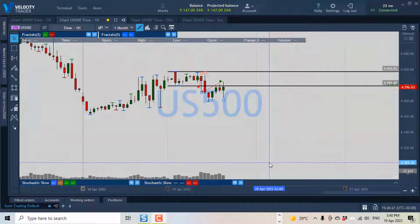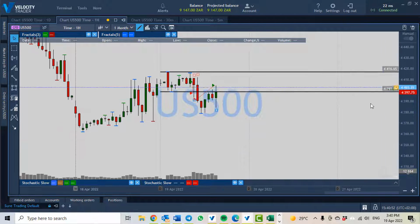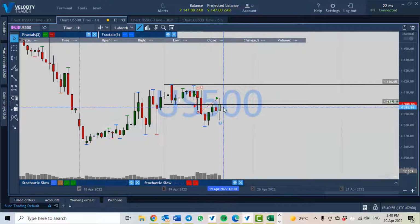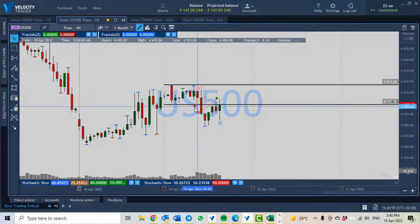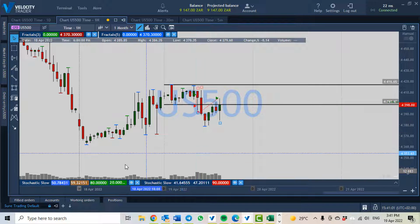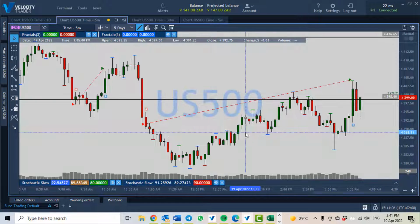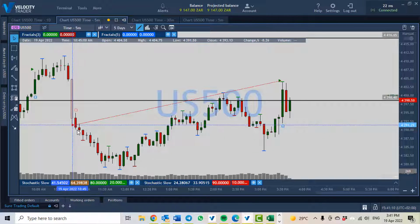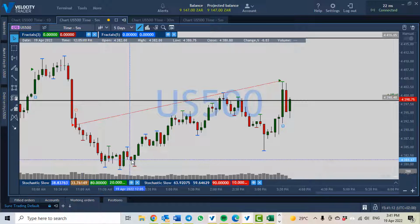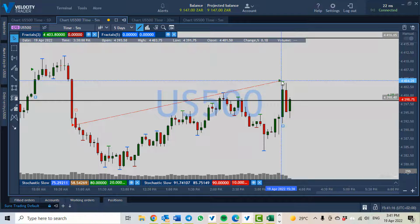Okay, so it's 20 to 4, 340. I have just been stopped out of my short position once again. As you can see over here on the spike upwards, it took me out of my short position that I entered into over there. Let's just go and have a look at the 5-minute chart. Yeah, you can see here that I was in a reasonable amount of profit for quite a while, and then it slowly went up and hit my take profit over here.